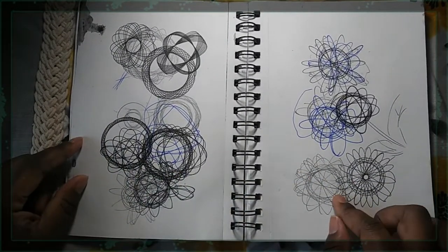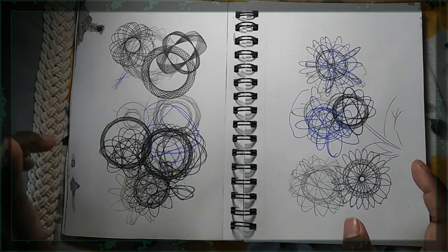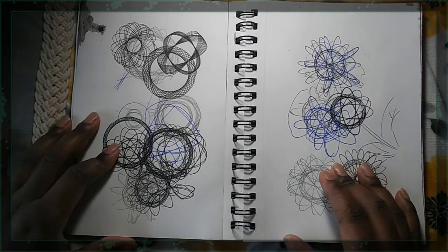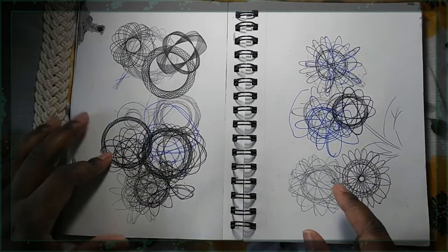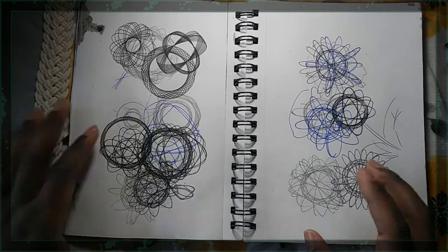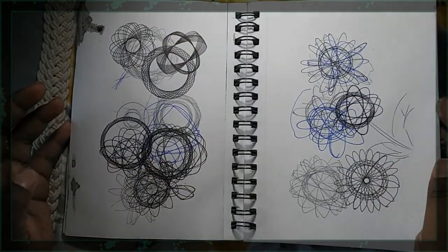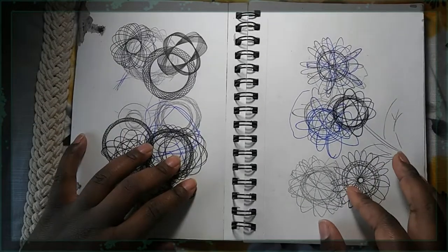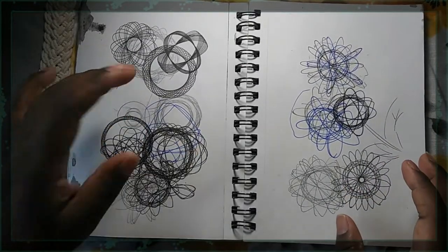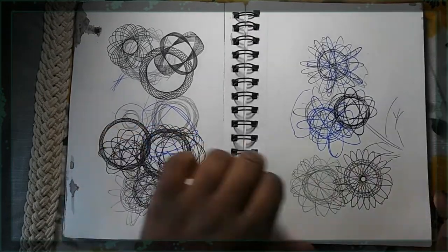Anyway. Nothing too special on this one. What was I using? Oh, spirograph. Yeah, managed to get my hands on a spirograph, just a little set, and just played around with it on here. Like I said, nothing special to see. But these are really fun to make, and I do plan on using them in my works.